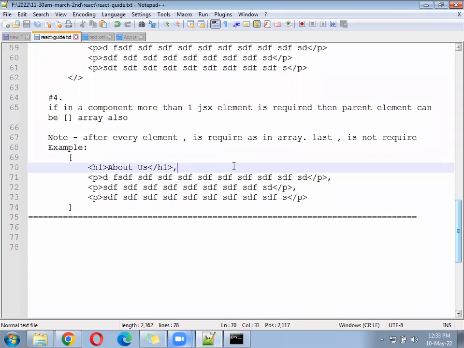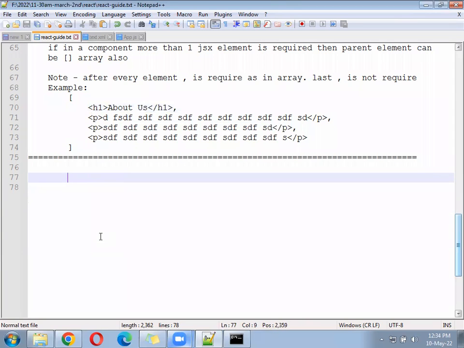Correct or not? You write a function in the user file and you want to use the function in the product file. So the product file has to bring the function from where? The user file. Let me go here. Suppose this is a file called user.js.